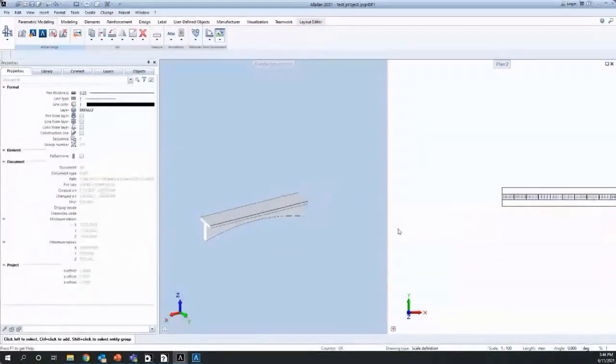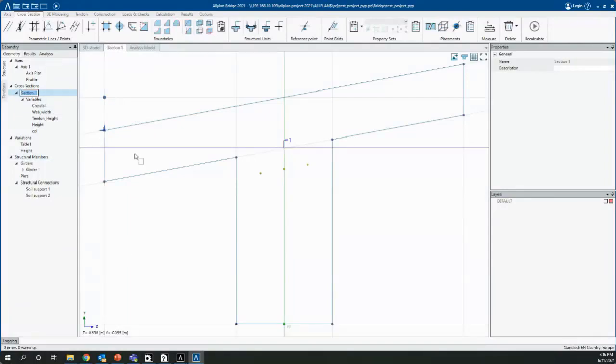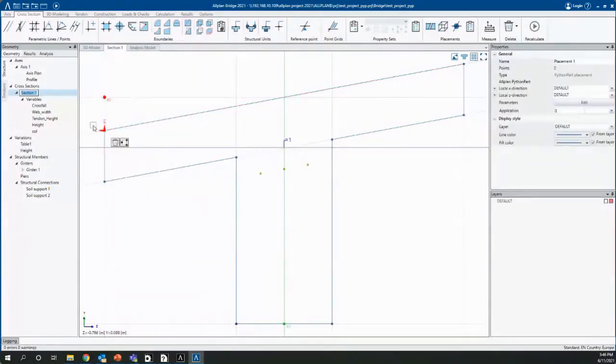Okay, get here. So come back to Allplan Bridge. Go to road section, and this is the pythonpart you place here.